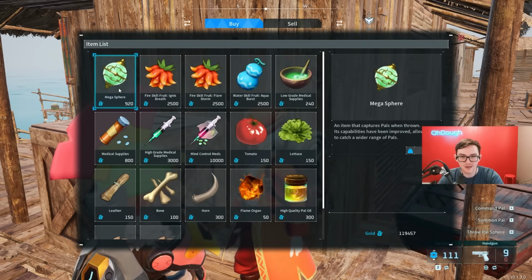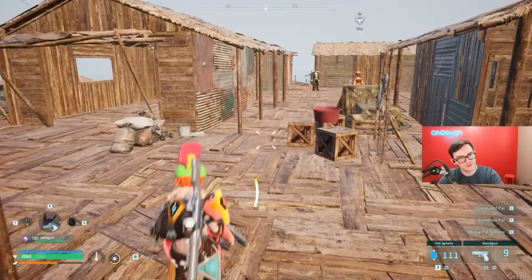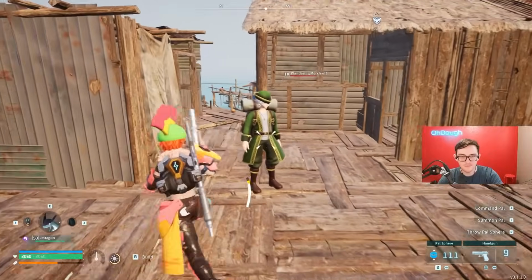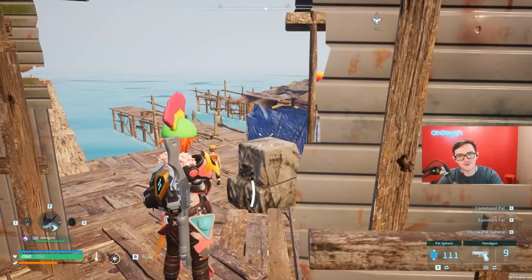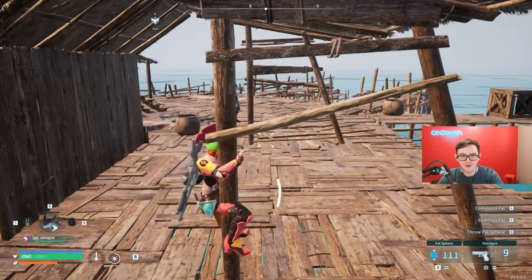And you can also buy Megaspheres. Don't quite know if that's worth it. Those are not too hard to make. For 920 a pop. But you could buy those and then try and capture the merchants with them, which would be kind of interesting. And the PAL merchant is down here.